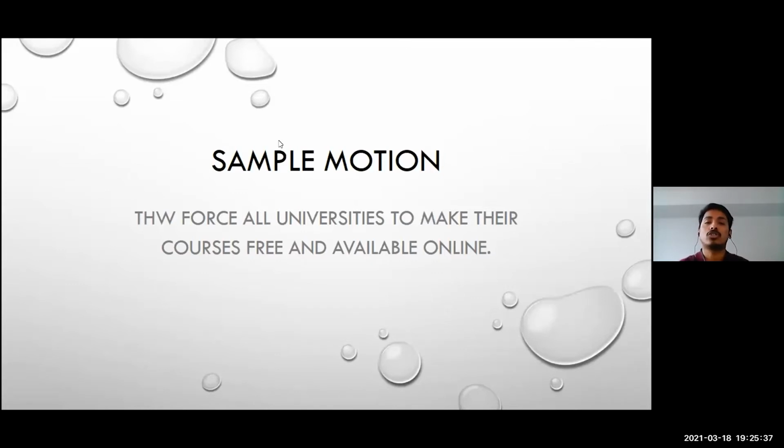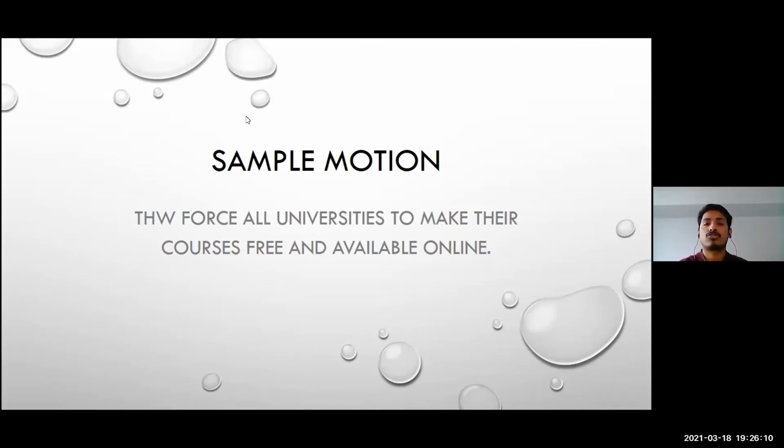So in order to standardize, or make sure that access to education or learning material is of a certain standard, or that there's a certain degree of standardization, we need this action to be taken. Here, how does impact come into consideration? What we need to realize is that by taking these steps, these would force all universities to make their courses free and available online. What changes are we making?